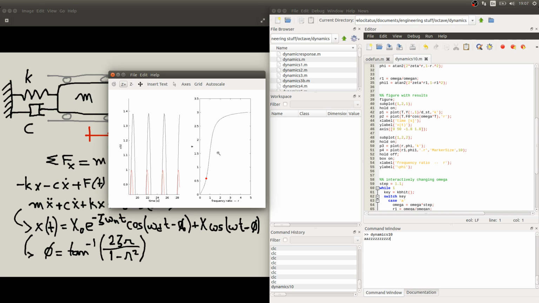So that's what the phase angle means to us. If it is a small phase angle, we have the peaks occurring almost at the same time. And if it is a very high frequency where the phase angle is close to pi, we see that the peaks are at opposite phases, meaning the maximum displacement happens close to the minimum value of the force.